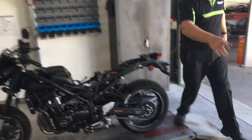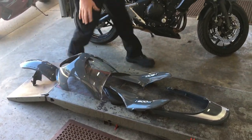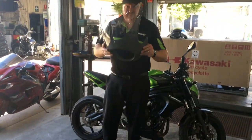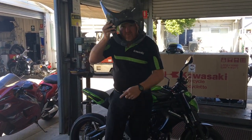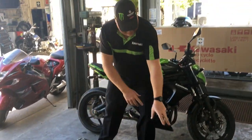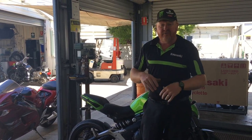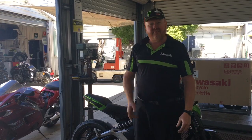Have a look just down here. That's what we got. The front piece there and all the other bits with that. So front guard, rear tail. So watch this space, keep an eye on it. Hopefully it comes up looking slick, so you will see it in the end.